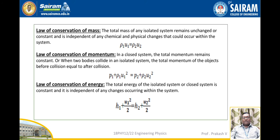By making use of these data, it is possible to explain the law of conservation of mass. It states that the total mass of any isolated system remains unchanged or constant and is independent of any chemical and physical changes that could occur within the system. So we have an equation related to the law of conservation of mass, that is ρ1 u1 is equal to ρ2 u2.